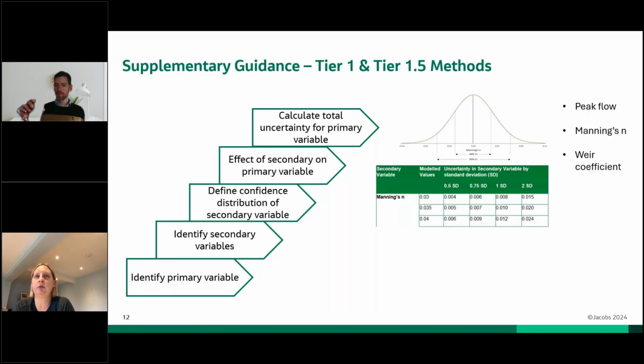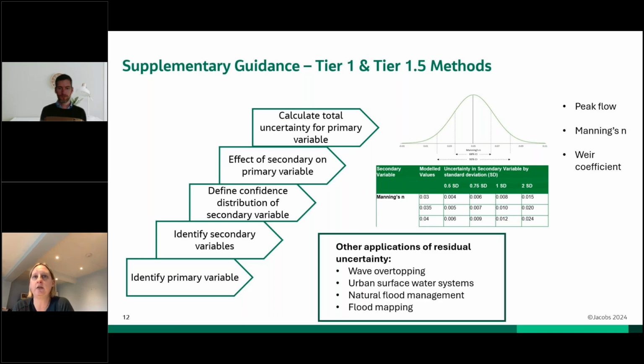As part of this, we have provided a number of uncertainty bounds for several variables that may be needed as part of your assessment. These uncertainty bounds have been identified through literature review and industry best practice to provide a guide to setting the small change test for the Tier 1 methodology or the wider sensitivity testing needed for the Tier 1.5 method. The example on screen is for Manning's, but the guidance covers much more than this, with uncertainty bounds including peak flow, weir coefficients, bridge afflux and more. To note, where industry standards have not been set for a particular variable, we provide a sensible suggestion of what the variable change should be.